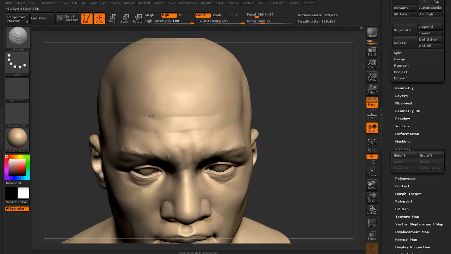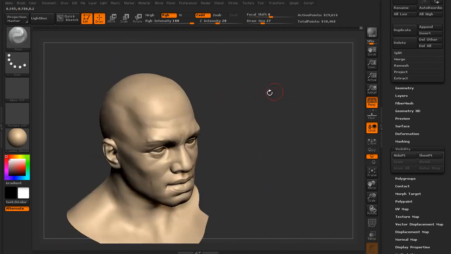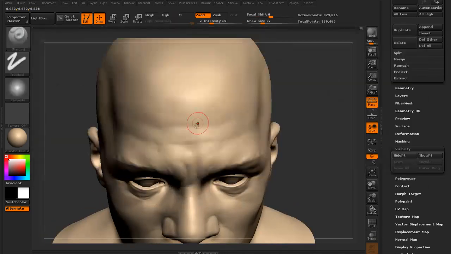Same thing with the wrinkles on the forehead. I'm trying to make them a little bit more visible.